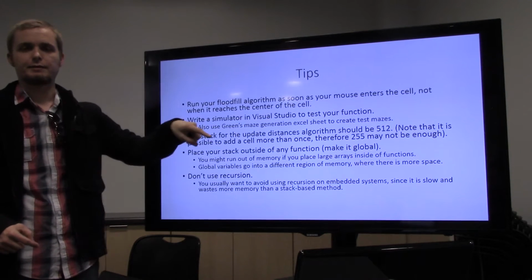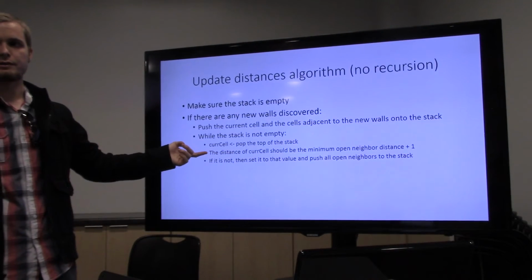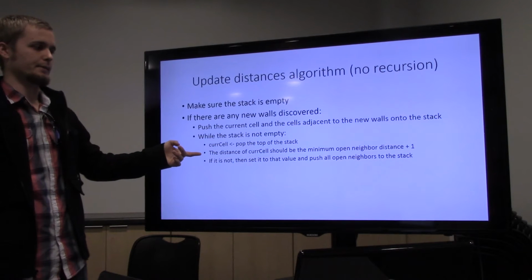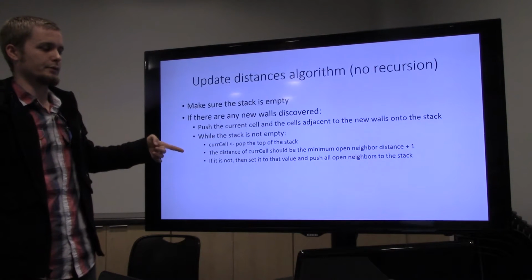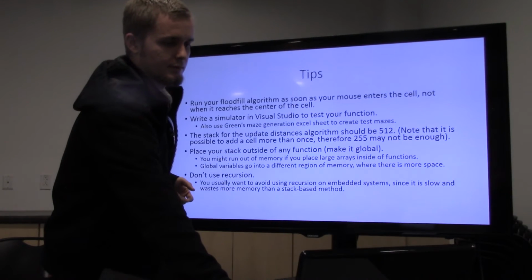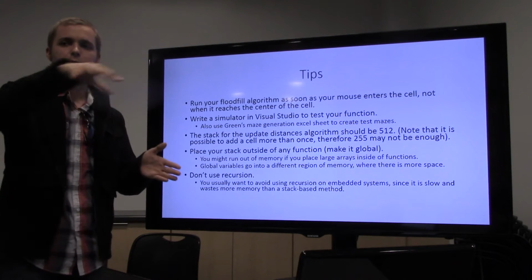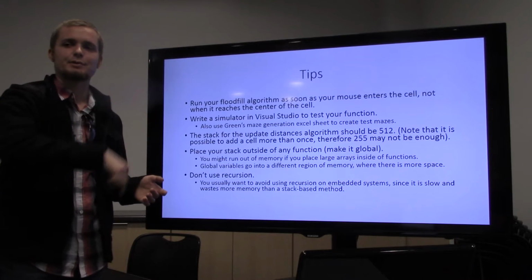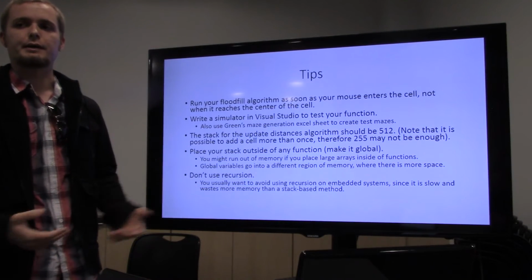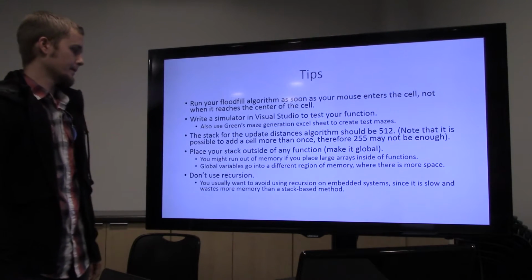The way that this is done is similar to a depth first search. You can do this with recursion, but recursion is very slow, and it uses way too much memory. So doing this with the stack method is kind of like depth first search. When you're doing a depth first search, you keep adding neighboring cells, and so it's possible to propagate to the same cell twice. But that will correctly update, and we account for this to happen.